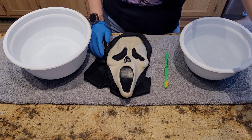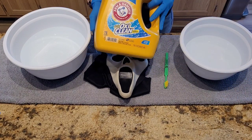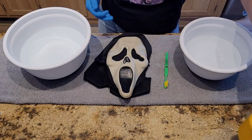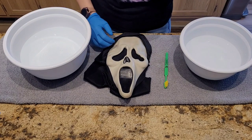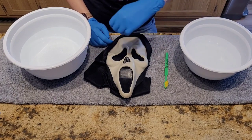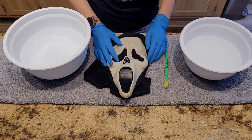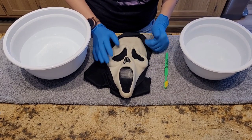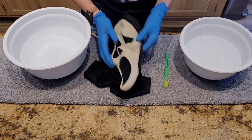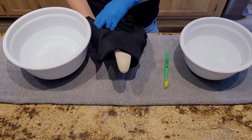I do use this. So this is just Arm & Hammer OxiClean laundry detergent. And I will do maybe a tablespoon to a tablespoon and a half, and I'll put it in the bowl and I'll agitate it. And then I generally, because this is really, really warm water, we'll let it sit in my sink for a little while and just kind of let all that stuff just sit on the mask and try to lift up as much as it can.